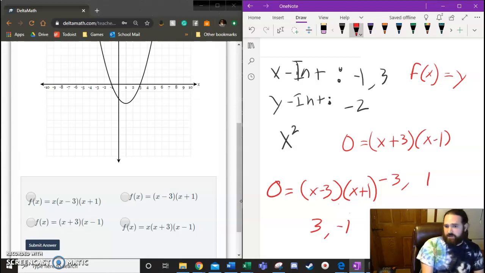And I haven't even looked at the y-intercept yet. What is it if x is 0? I'm not too stressed about that at the moment. Honestly, I just want to move on with my life.